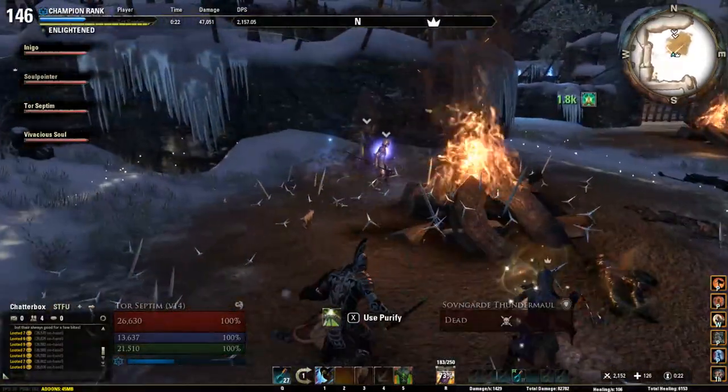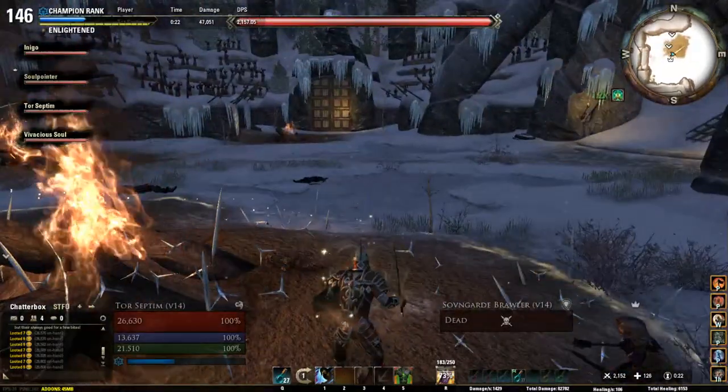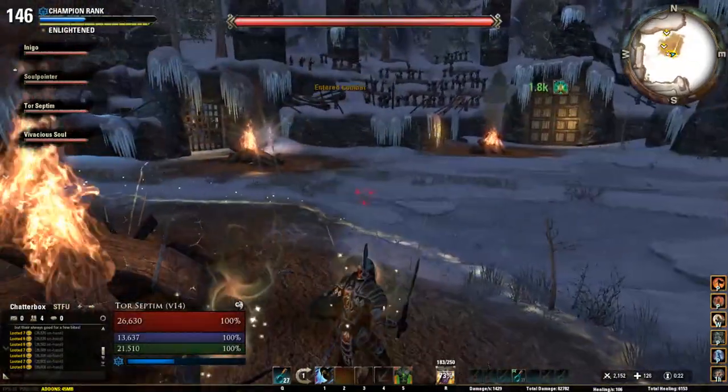So there'll be two bosses that pop out here. You want to tank the melee one? We'll try to phone the mage.